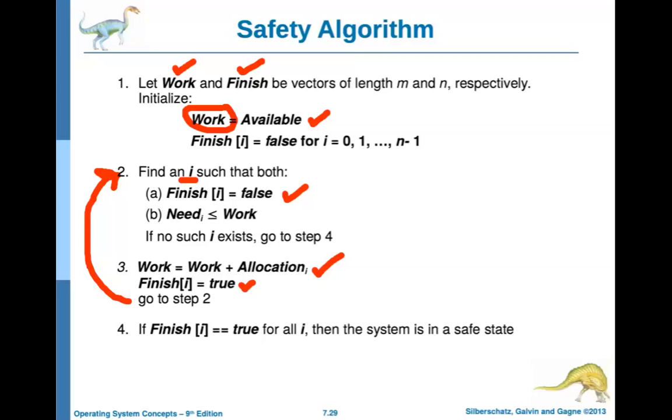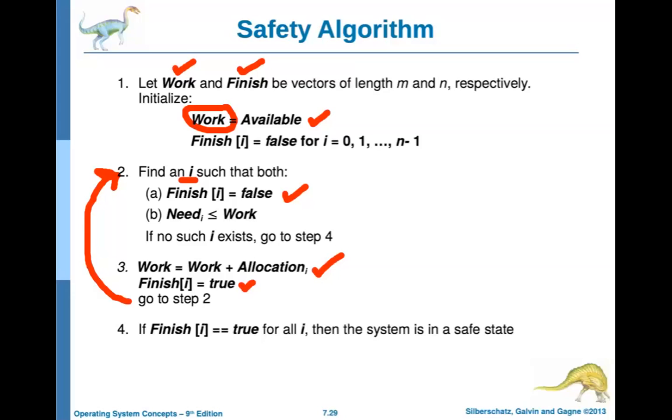Then, in step number 2, we'll find a process that is not yet finished and whose resource requirement is less than the available resources. We'll select such a process and execute it, that process will be marked as finished, and the resources allocated to it will be released and added to the available resources.